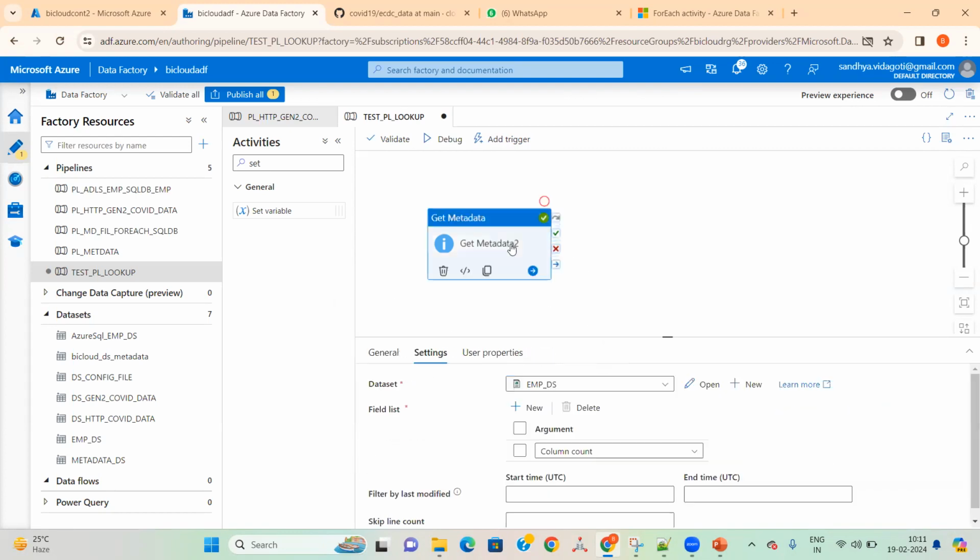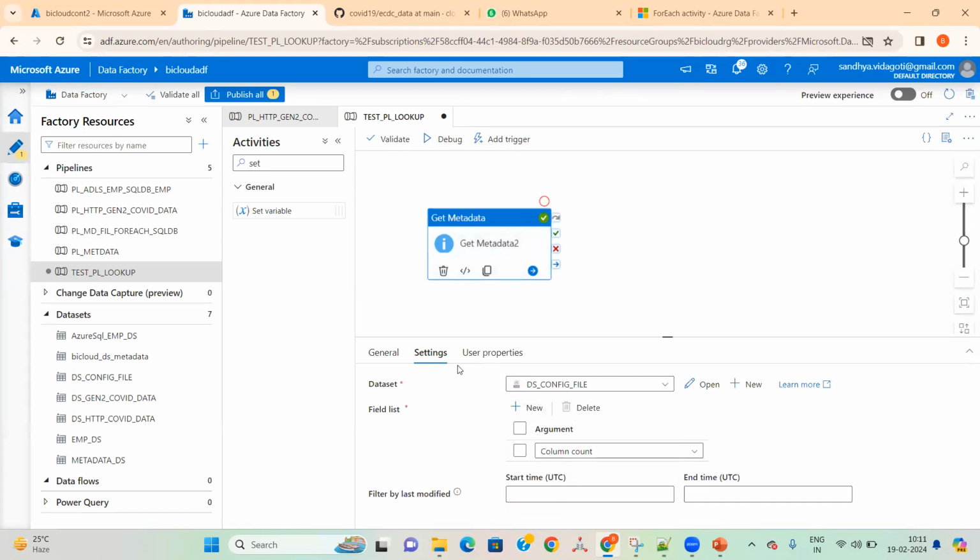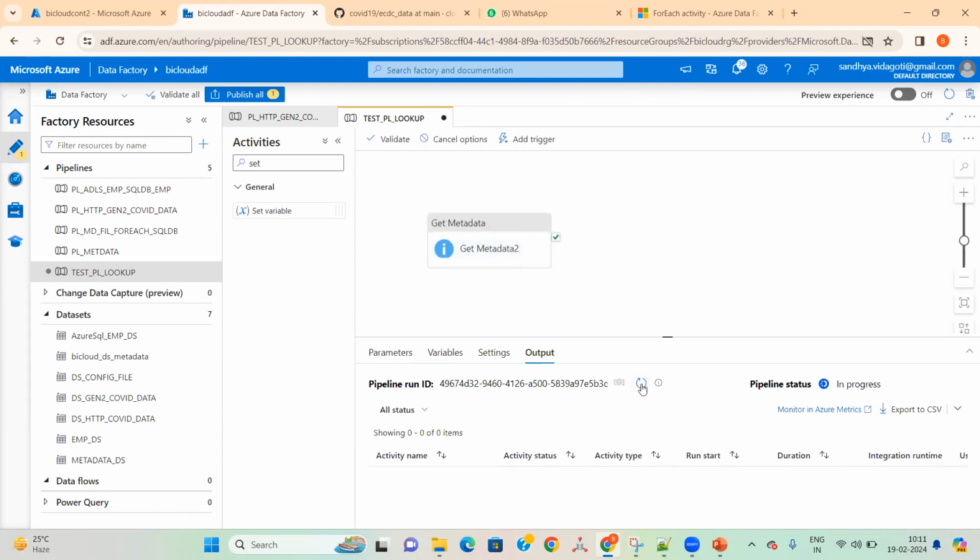And this is an integer, right? So in the EMP dataset, that's an integer, right? And this configuration JSON file is not supported. That's the reason we're not getting it.